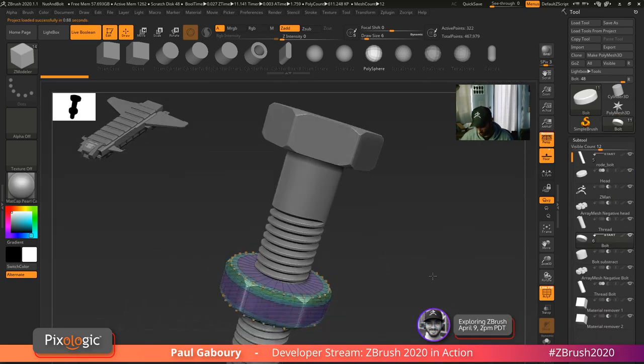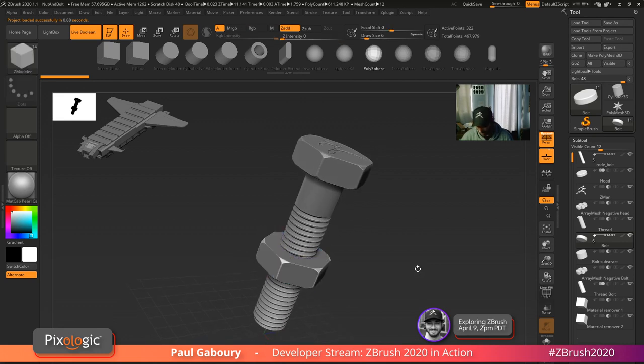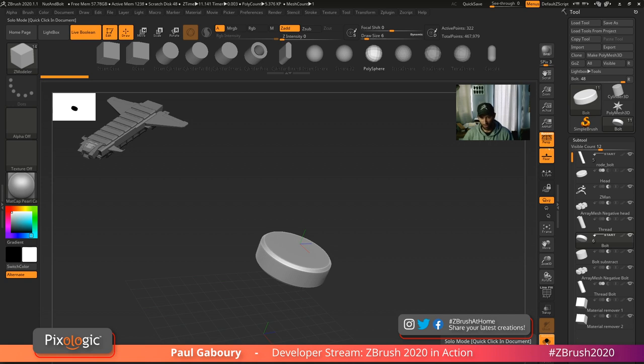Okay, so this, right? And then you have live Boolean on. So this has got dynamic on, as far as Dynamic Subdiv, and it's got live Booleans and then all your subtools. If you're talking about Solo, there's nothing you can do about this, because what this button is doing is telling ZBrush to only show me the selected subtool. So all other subtools are hidden, which means all the subtools that also make up the live Boolean are hidden. So you can't have Solo on and also see the Boolean at the same time.